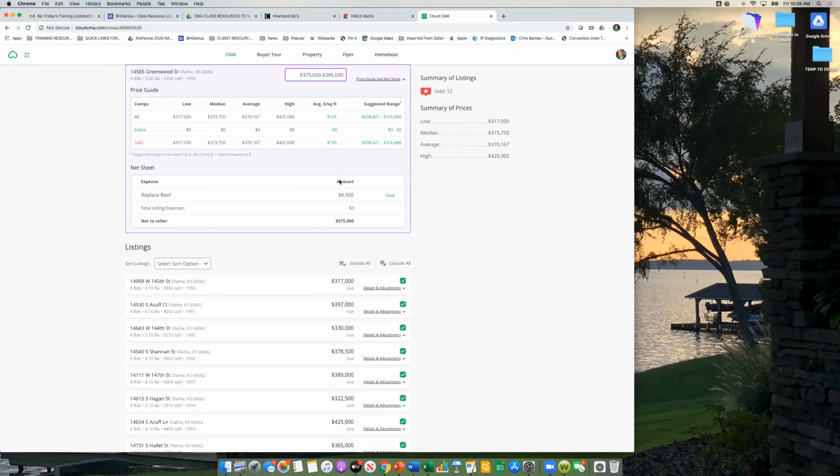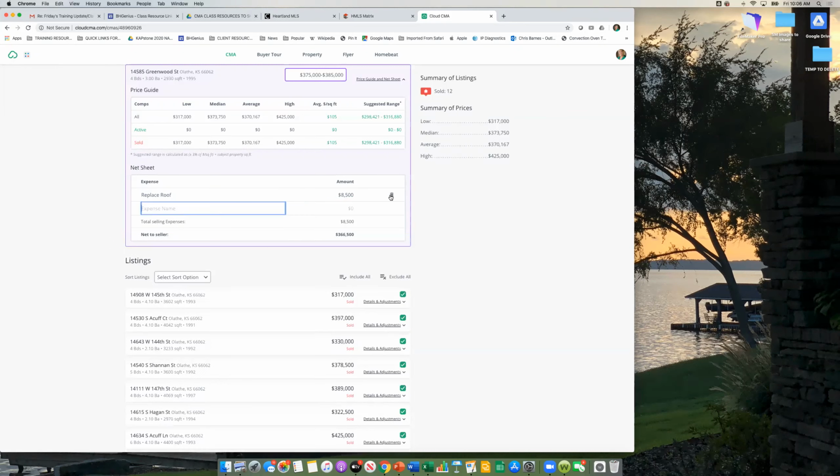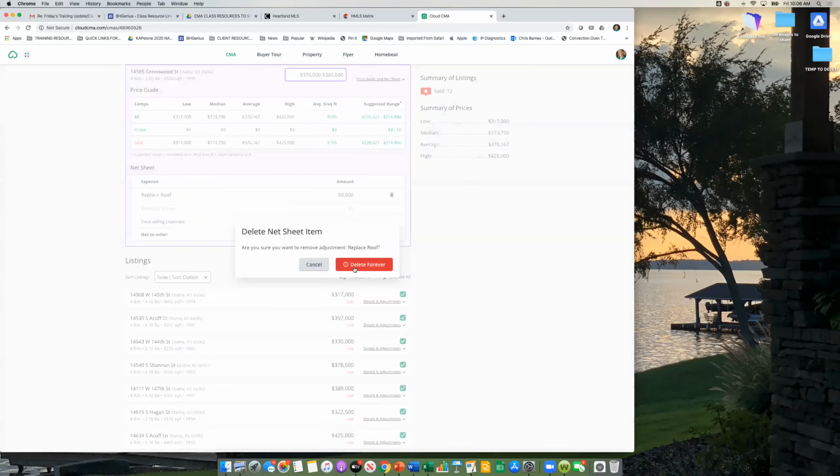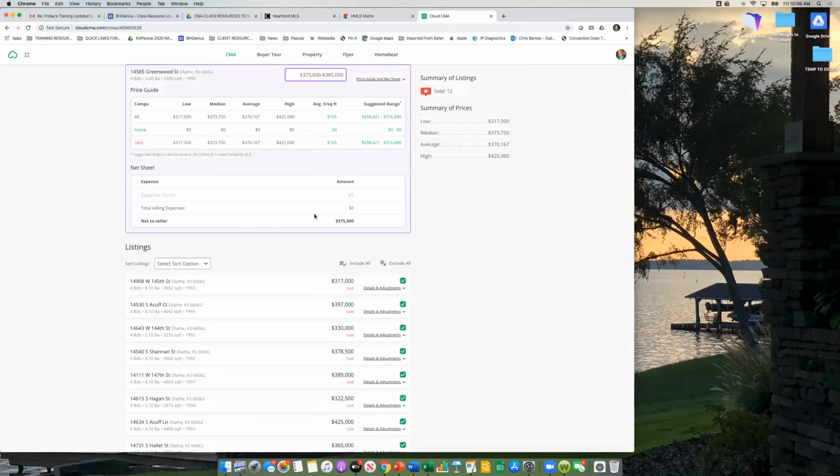As you do this, it's going to tell them what their net is after these expenses. If you hit save here, it'll save this and it'll give you another one. And then you can always go back and delete those. Again, I really don't use this functionality, but I do want to show you that it's there. I'm going to click on this and minimize this.